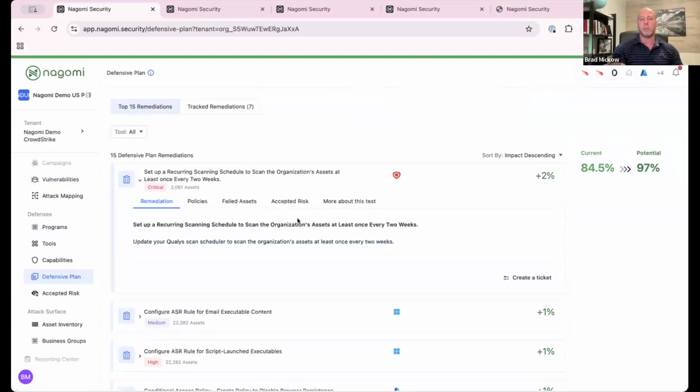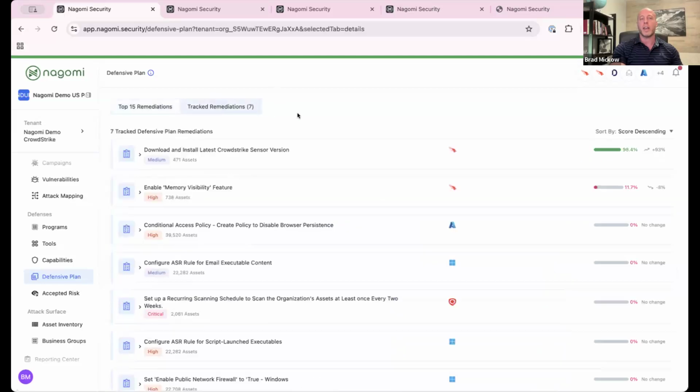Now, as you take a remediation step here, you can click it and actually track the remediation from the platform. So next time we scan your environment and your tools and pull in that data, we're able to say, hey, what percent of this was remediated? So you can track those remediations over time and track your improvements.